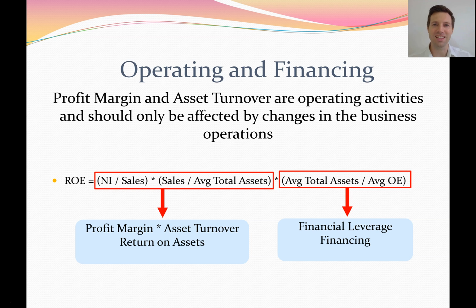What are we buying and selling? How much do we make the product for? How much can we then sell it for? How often are we selling the products? Profit margin and asset turnover. Then we multiply by our financing decisions. How have we actually financed the business? What is our debt to equity? What sort of interest rates do we have to pay on our loans? So we can separate the business's performance into the drivers of performance, their operational drivers and the financing decisions that we make that also drive performance.